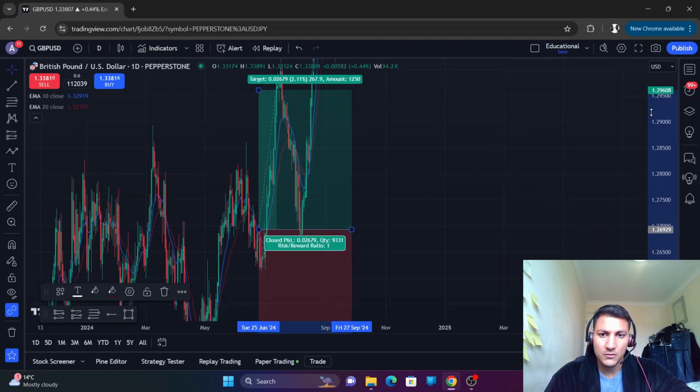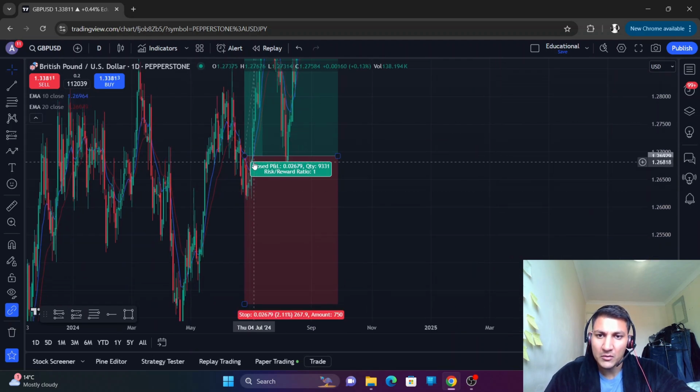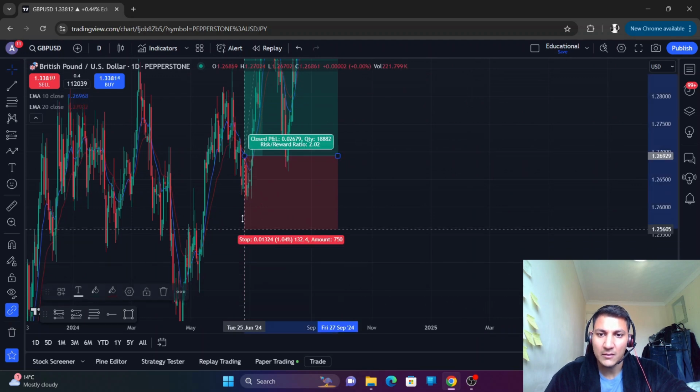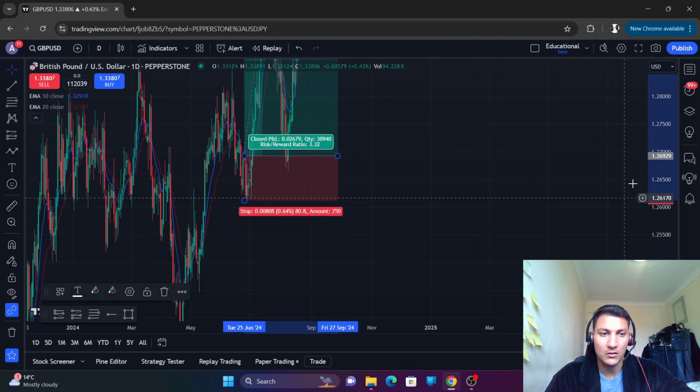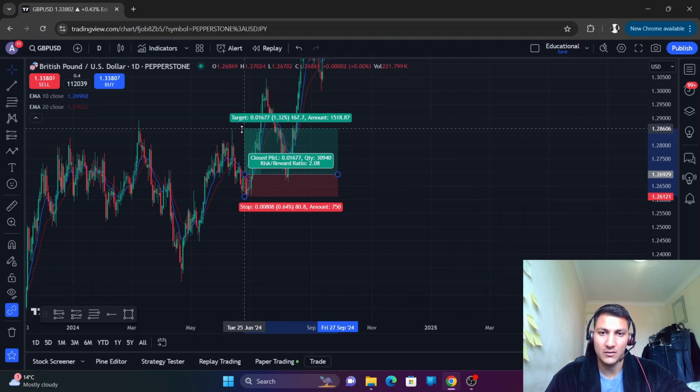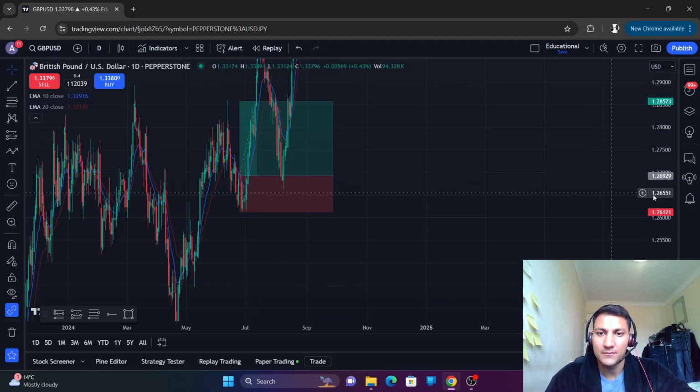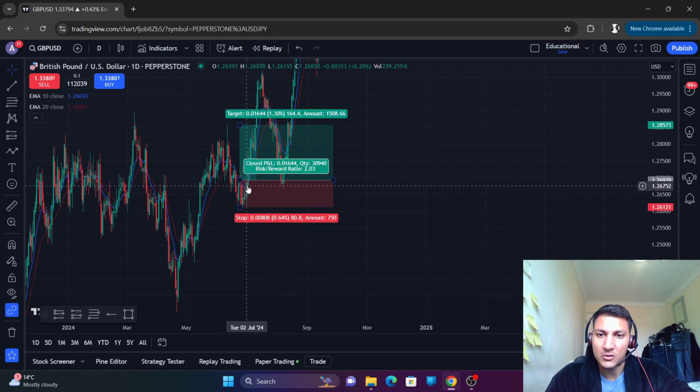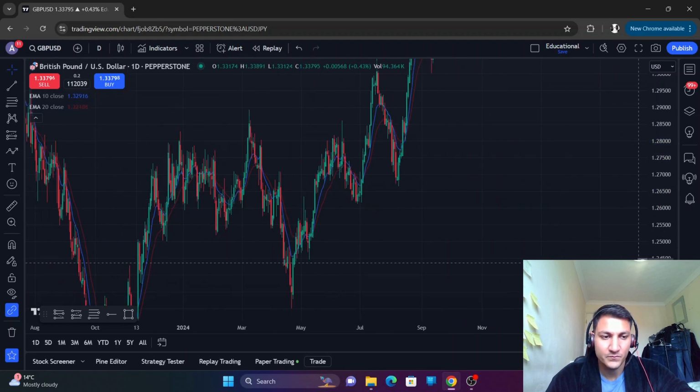Let's zoom in a bit more. So you see how we've had the blue and red crossover. You take your entry, put your stop at the nearest low, because we're going long, and just aim for a 2 to 1. Nice and easy. You aim for your 2 to 1 like that. Nice and easy setup, right? You've got the blue line crossing the red line, you're bullish, and then you enter. We've got another entry here.